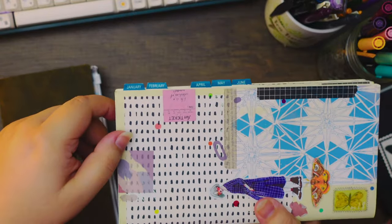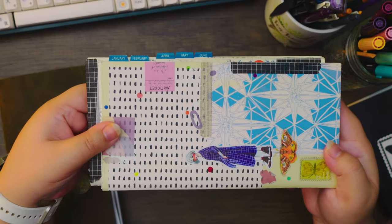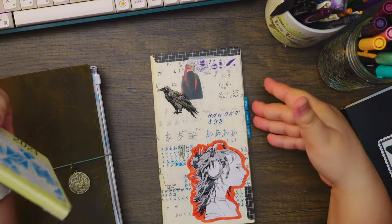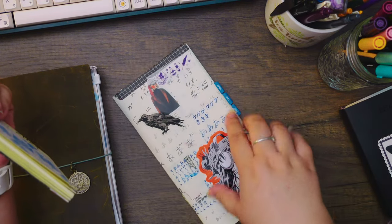So I go ahead and just put it on top. I figured out the space by moving it over and then was able to decide where I wanted to place April, May, and June. Once I finish with the Q3 insert, then I will do the same thing and add the tabs. These are tabs from the Traveler's Notebooks Company 2024 range.